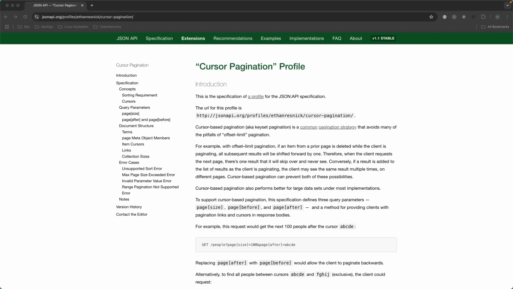So from that description, you can tell that there is a divide and conquer strategy here, so that we can load data in chunks so that we don't overwhelm the user's bandwidth with data.